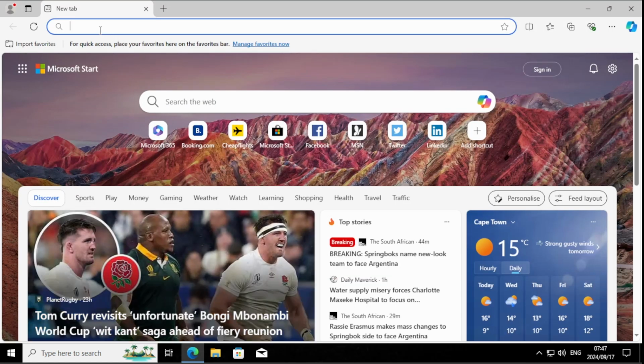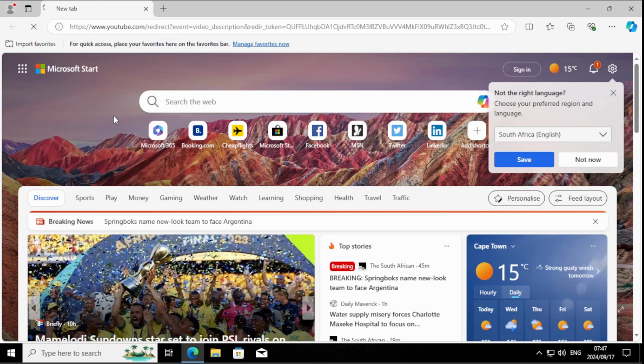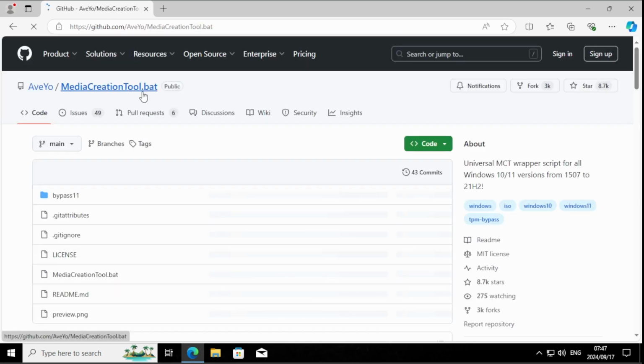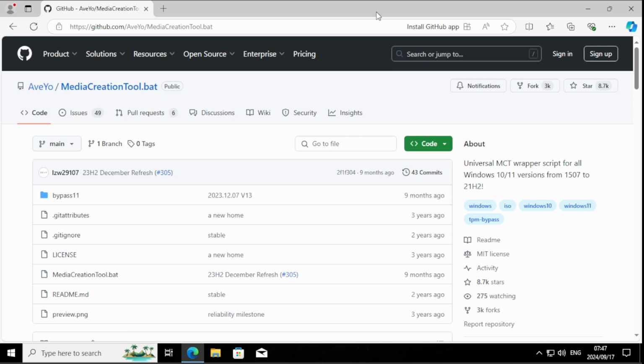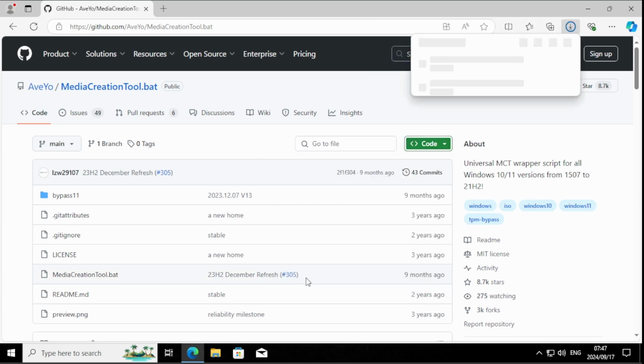There's nothing else on here, so I'm going to have to use it. Right, let's go there. If it says this, just say go to site. We'll go to the GitHub site, media creation tool.bat, and then once you're here, just come to code and then download zip file. Download the zip file.